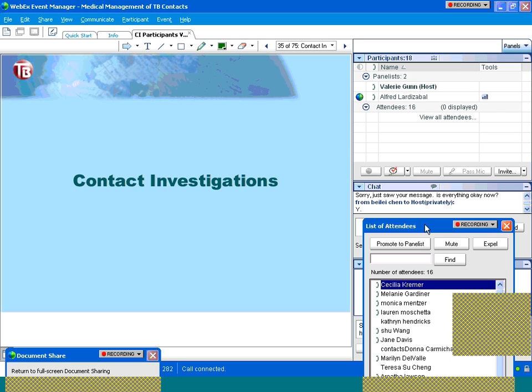Again, it pertains to if your resources allow, then you can go ahead and carry out source case investigations. So your priority really is investigating contacts to infectious pulmonary TB cases. If you're achieving those goals, then you move down to your next priority, which is conducting contact investigations among patients who are smear negative with cavitary disease, perhaps. And then if you're achieving your objectives for that scenario, then you move down to the lower priority.